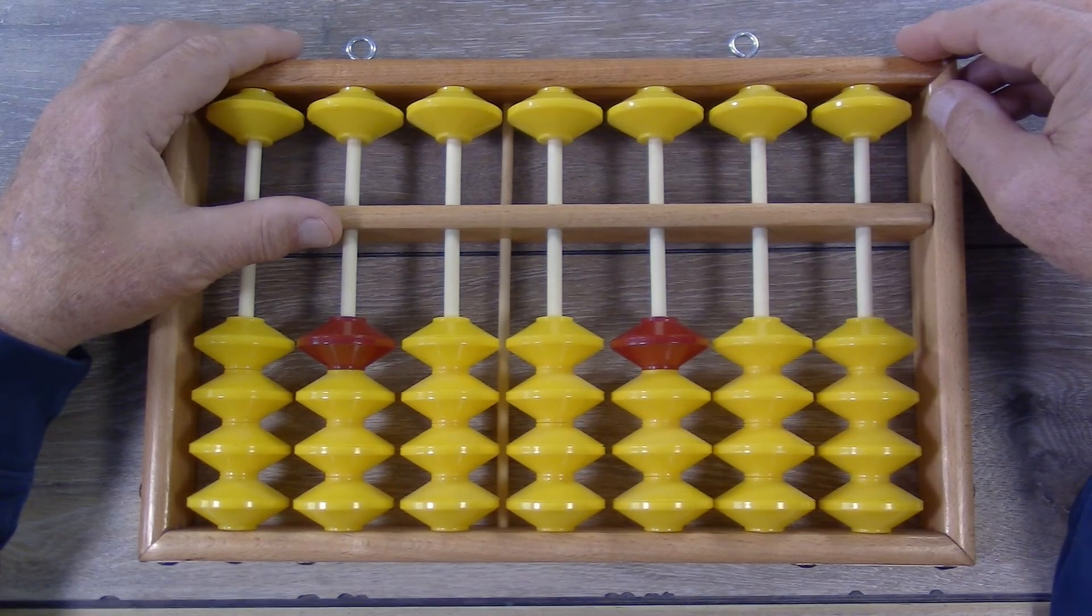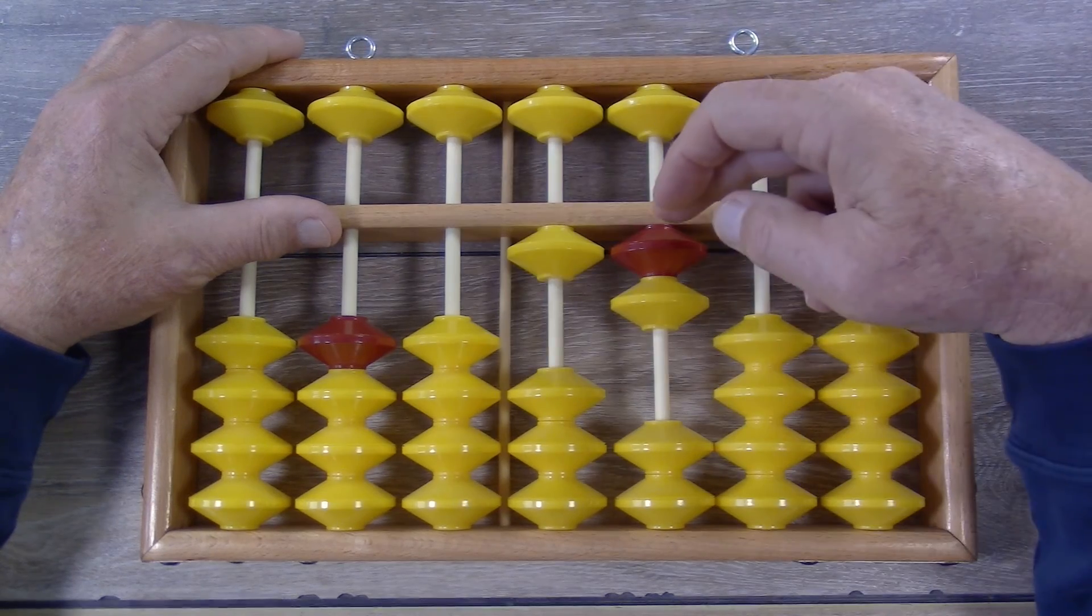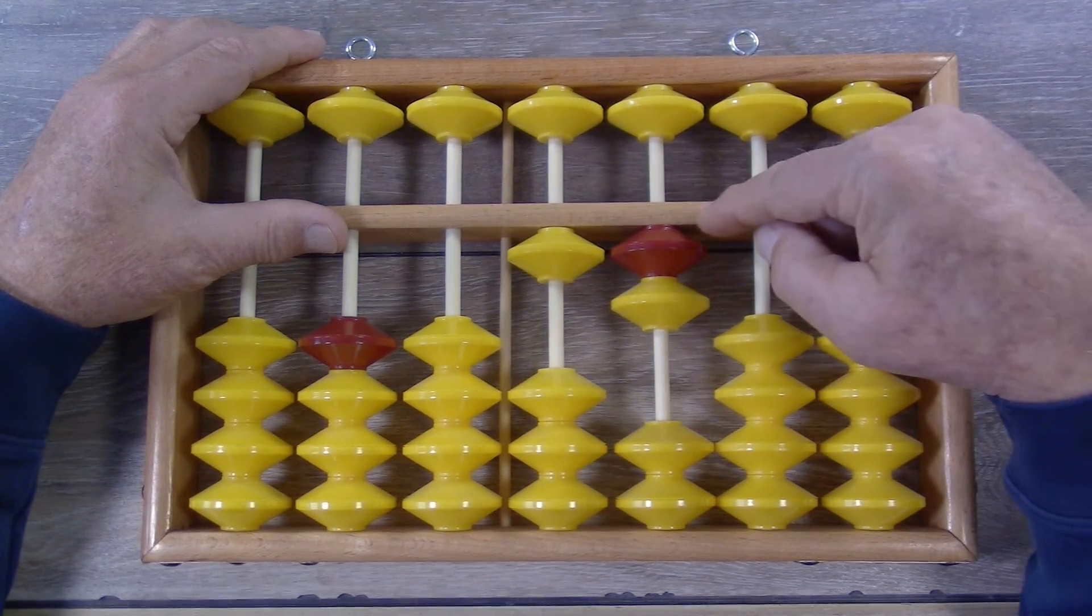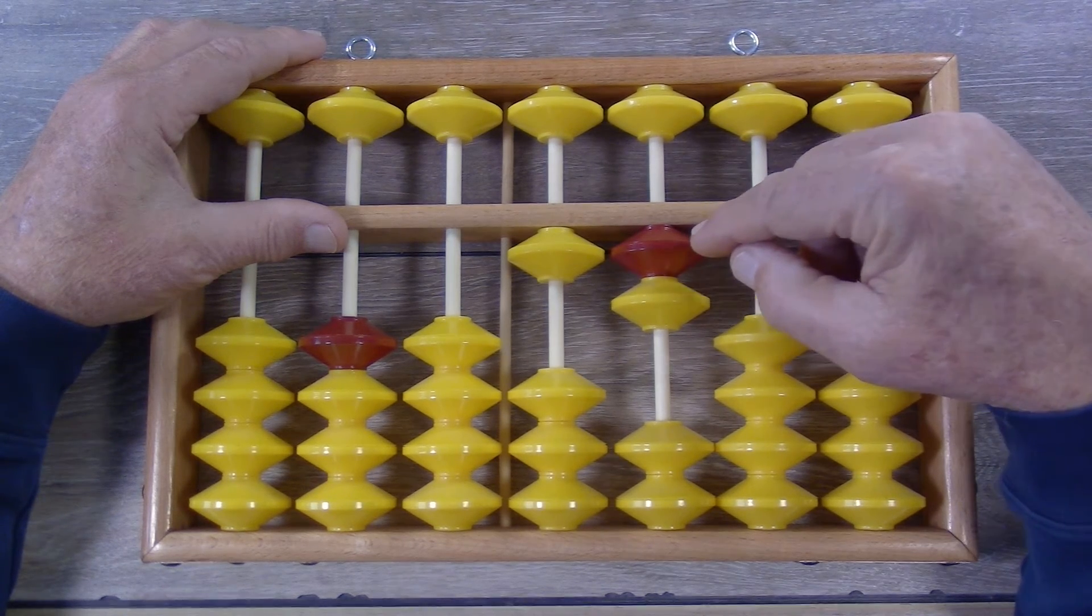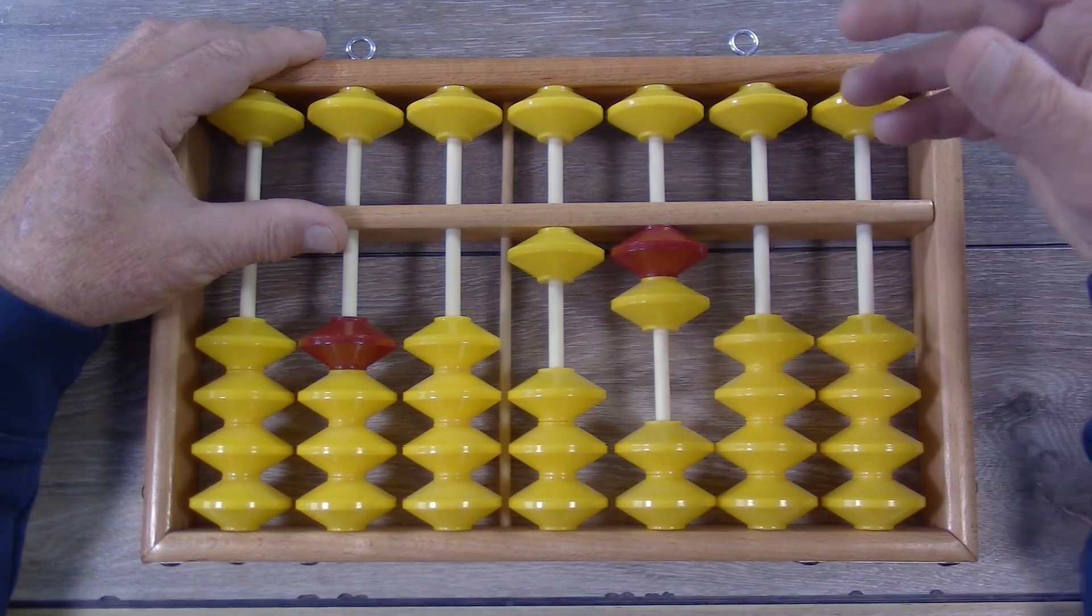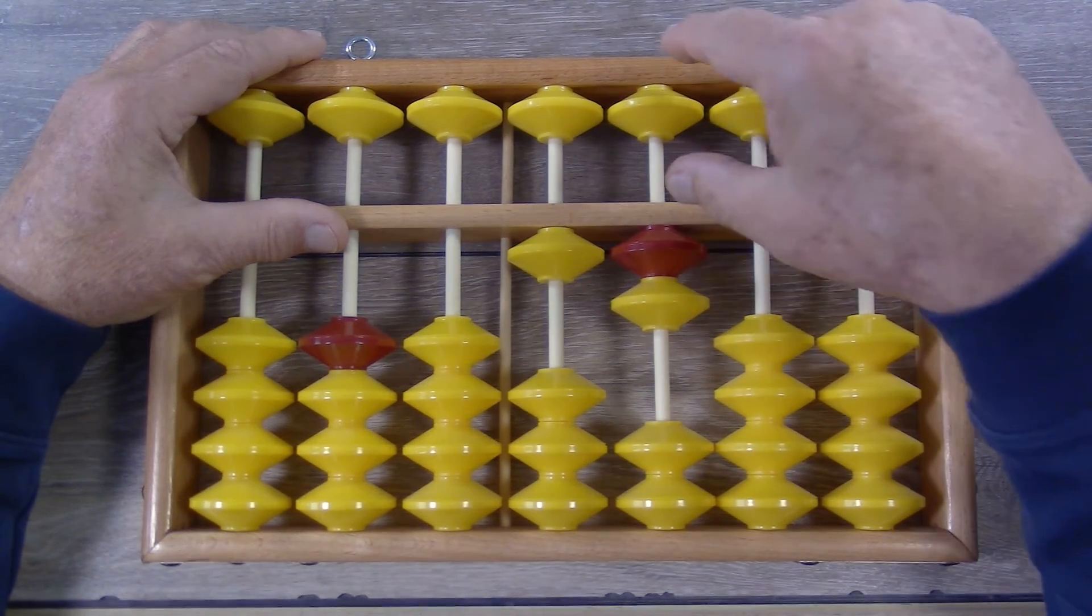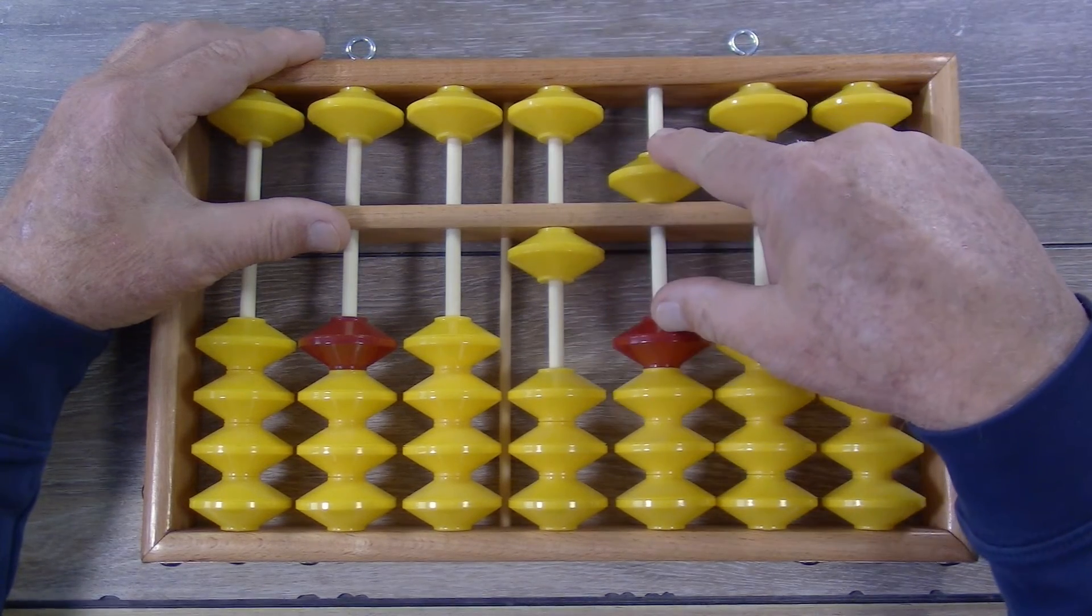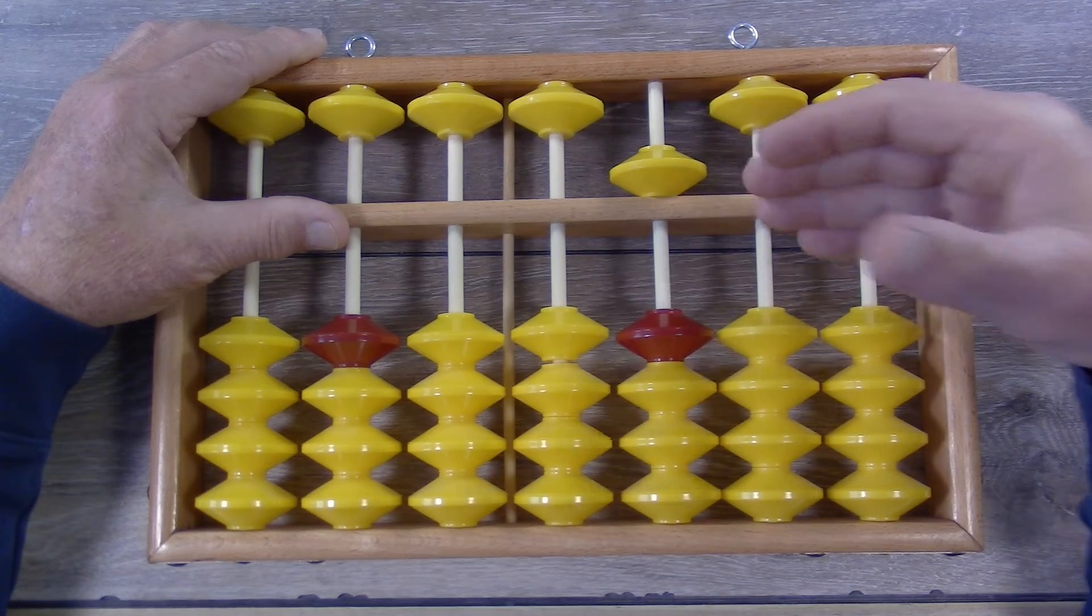The fourth type of operation will be something like twelve minus seven. It's actually two minus seven, but we don't deal with negative numbers in this video, so we'll pretend like there's at least a ten bead on the left row. Twelve minus seven. Okay, can I directly subtract seven? No. Does it meet the criteria for a five's complement operation? No. Can I add the tens complement of seven, which is three? No. I only have two beads left. So, this is a combined fives, tens, complements problem, and how you solve it is you simply take the subtrahend of seven, and you push it down. See, a seven is composed of a five and a two and two one beads. You push five and two one beads down, and then take away the ten. That's how you solve a combined fives and tens complement problem. Answer is five.